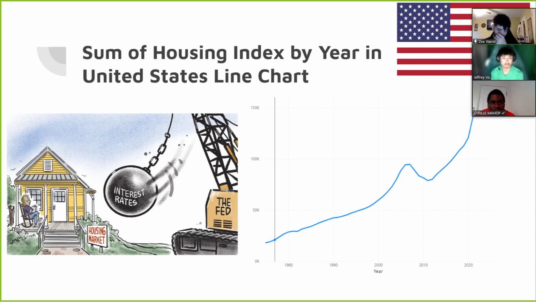Sum of housing index by year in the United States, line chart. As you can see in the picture, there's a lady sitting in a house, housing market, interest rate, the Fed. Is the US housing market headed for a crash? It all depends on how high rates go, mortgage veterans say. You can see on the graph how from 1975 to 2022, the graph starts low and starts increasing. Next slide.